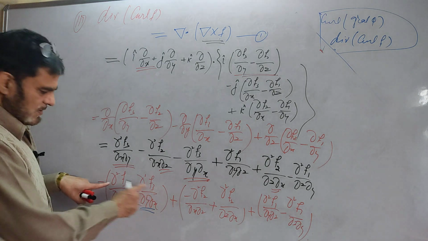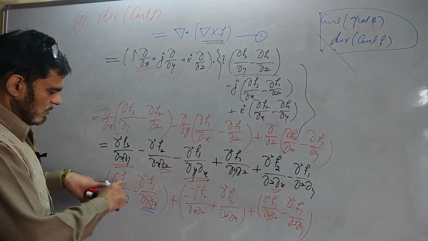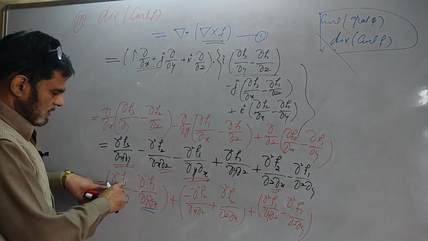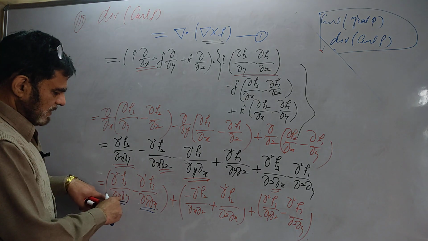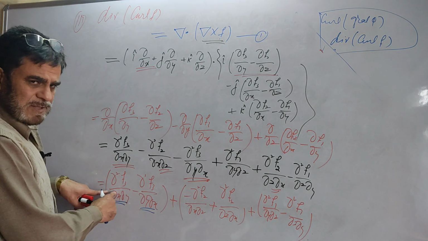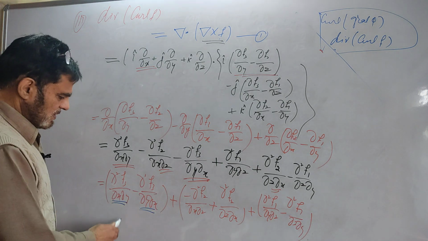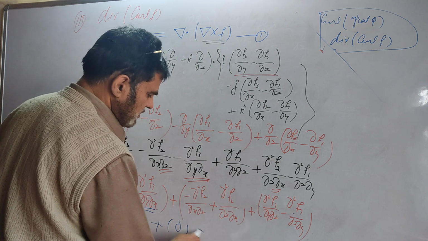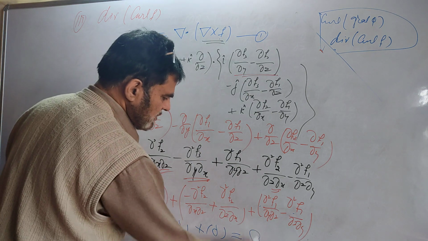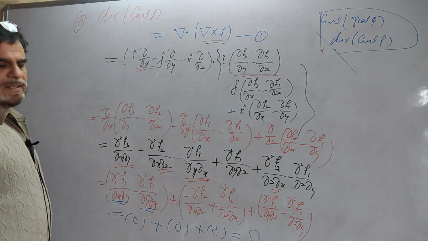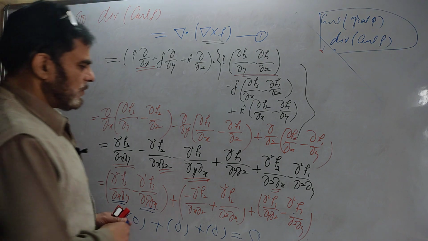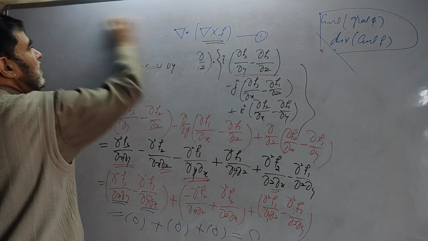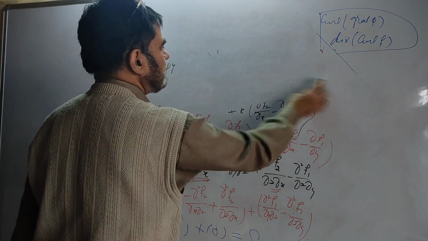When this is equal to this, dou 2 f3 by dou x dou y is equal to dou 2 f3 by dou y dou x. So these become 0 because these are equal. This is equal to this becomes 0. So this is also 0. This is equal to this is also 0, and this is 0. Clear? So we have proved the very important results in this case. You will remember these results.